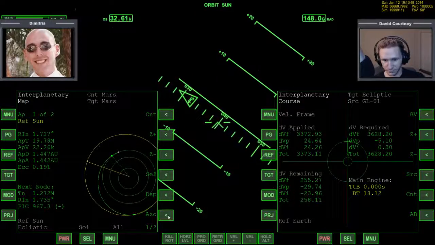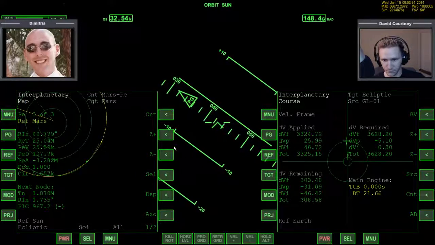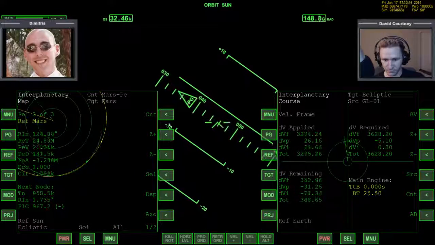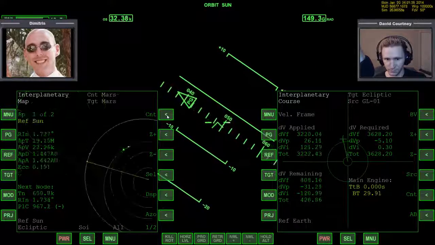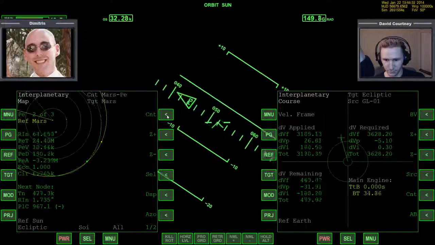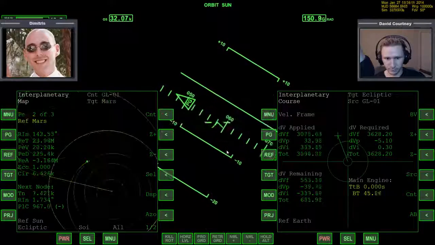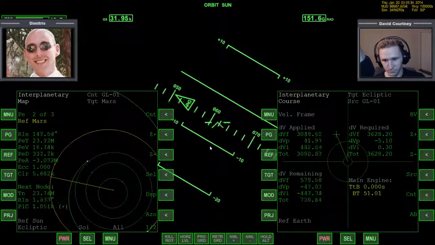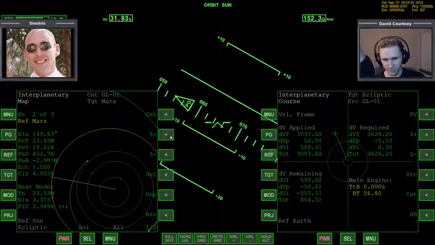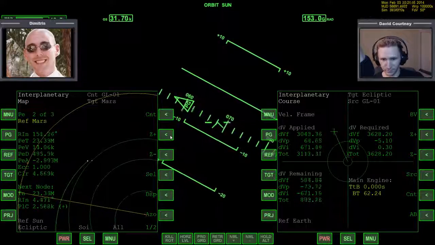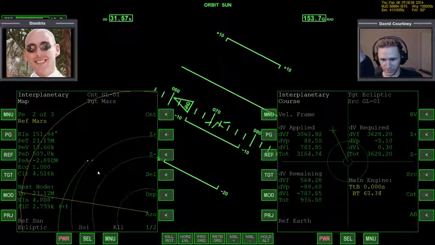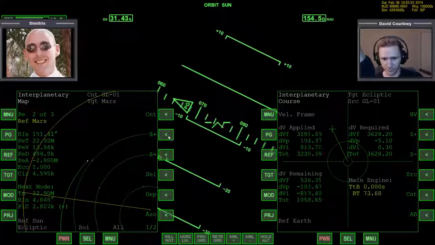If you want, you can change the center of the central body in the map program. We have it set at the Mars periapsis, so you can set it either on yourself or at the sun if the center doesn't suit you right now. Yeah, it's kind of jumping around a bit. So let's put it on ourself, and then I think that'll be sufficient.